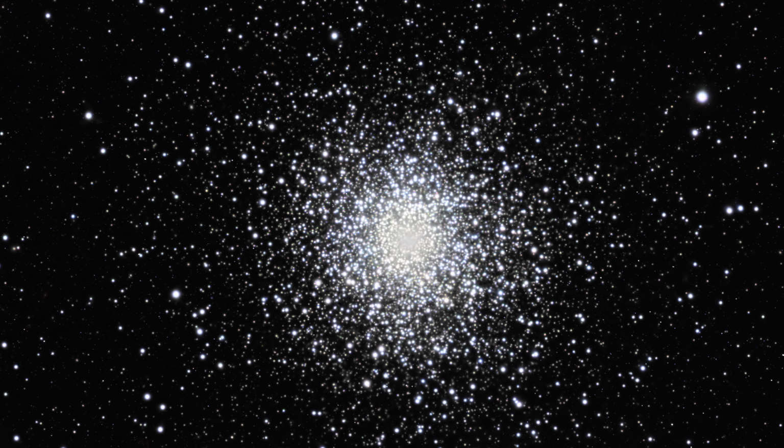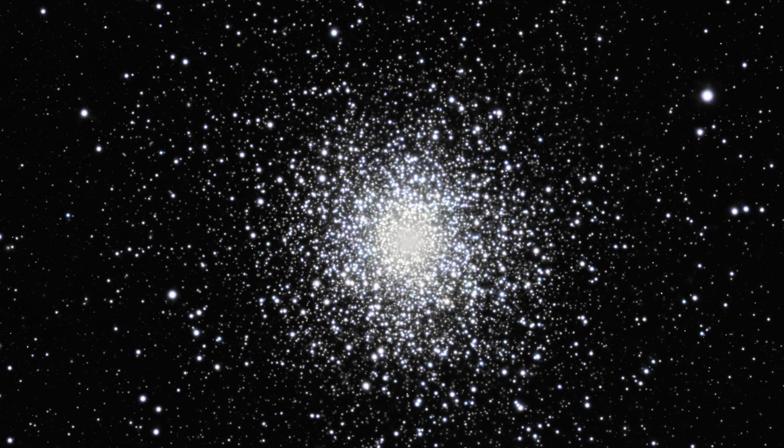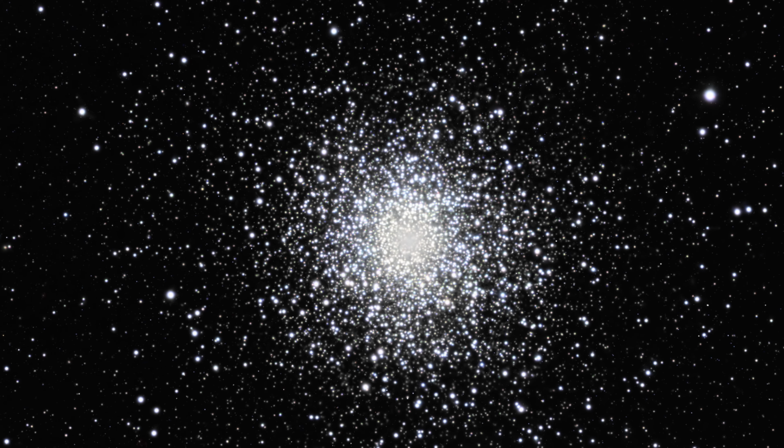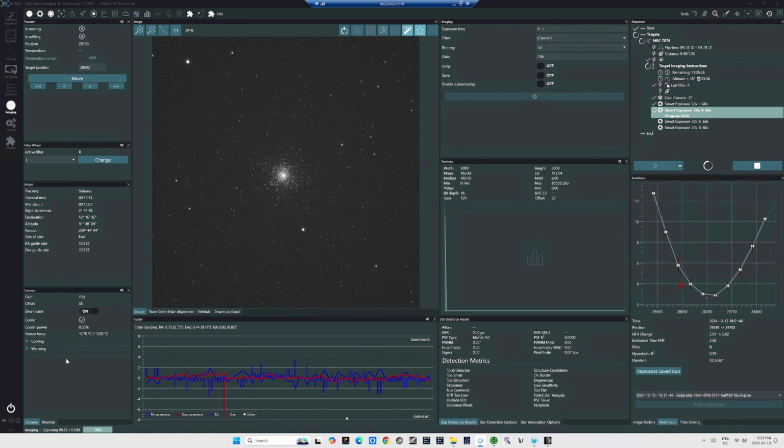But the cores of star clusters can be revealed in development, and how this is done is as much a matter of imaging technique as development. Let's take a look at how it's done. The first thing to remember is that when shooting the cores of star clusters, use short exposures. It is especially important to use short exposures when shooting any DSOs that have widely varying regions of darkness and brightness.